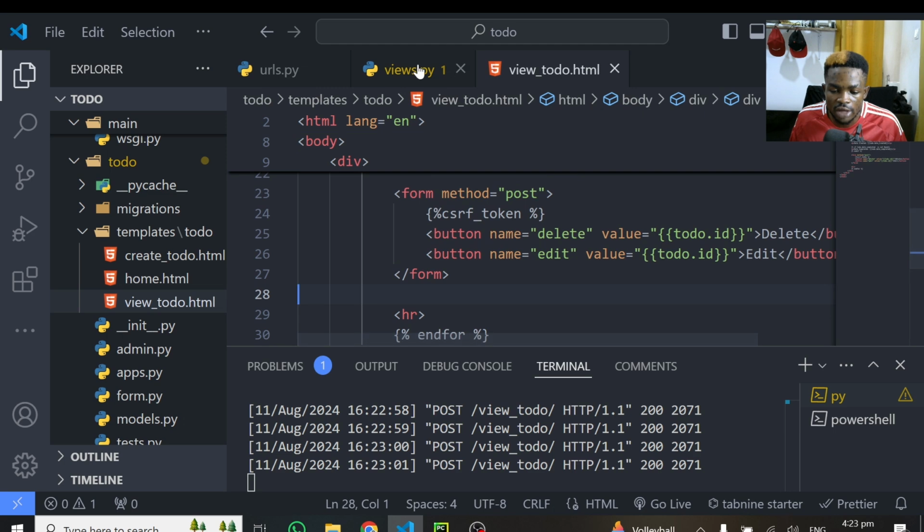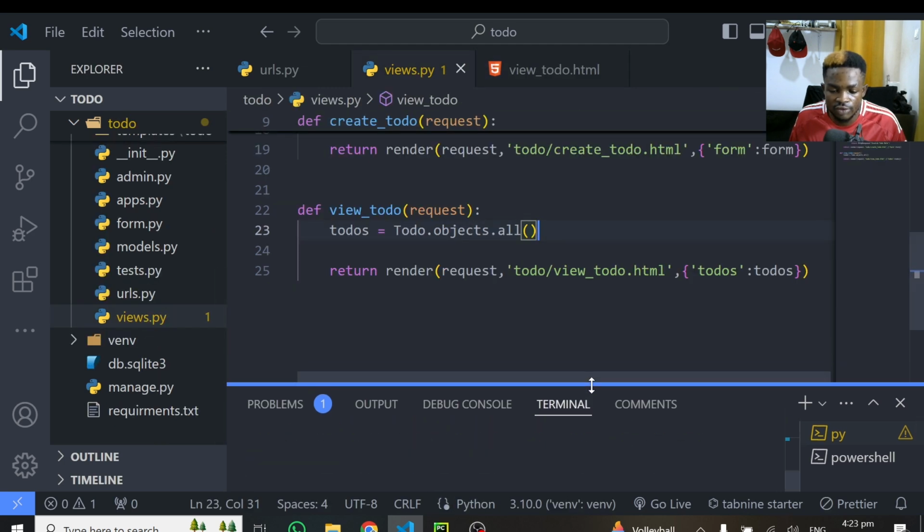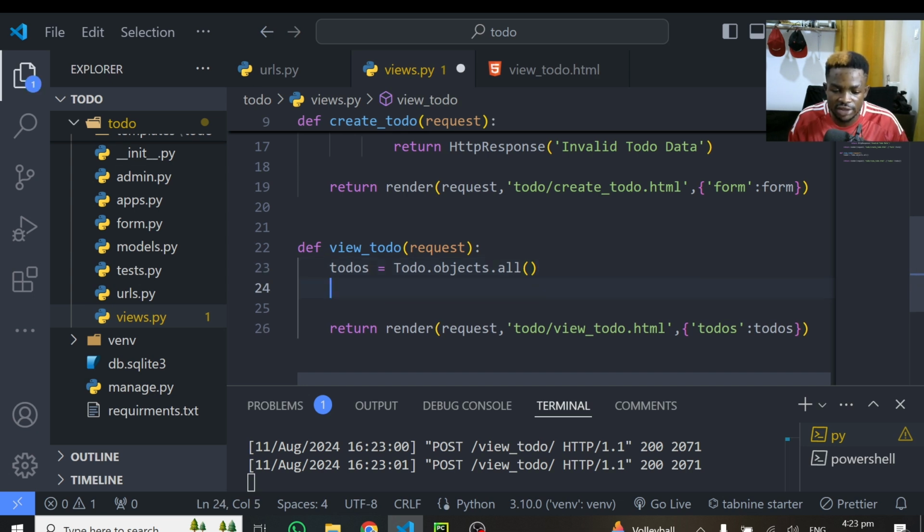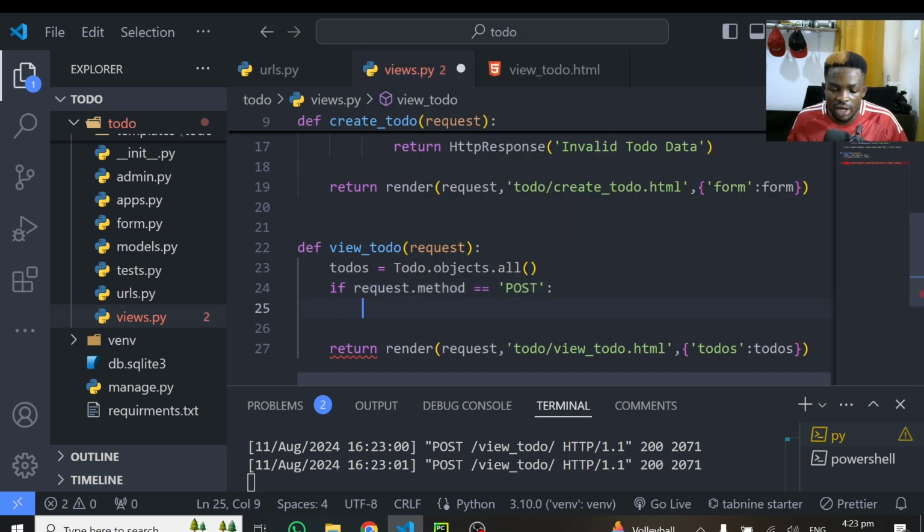All right, so now we'll go back to our views.py, and over here we are going to write some code to delete. Okay, so to delete, we have to first check if there is a post request, because we have a form in there. So we do if request.method is POST. So now if the request method is POST, we have to get, there are two buttons. If it's only one button, we can just go ahead and do whatever I want to do, but since there are two buttons, we have to make sure we get the button which is being clicked, either the edit or the delete.